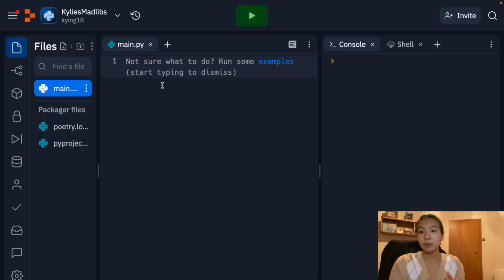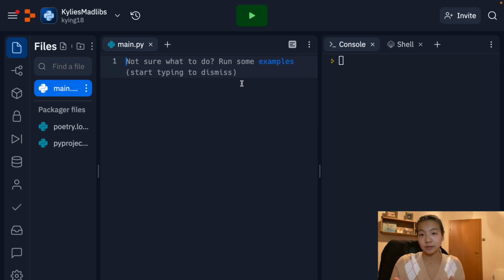In Madlibs, what we want to do is basically have the user input some sort of adjective or noun or whatever word, and then we want to insert it into a sentence. So this specific project will get us used to variables and strings, and I guess string operators, because we'll be concatenating the string or using something called fstrings. So to get started, how do we get some user input?